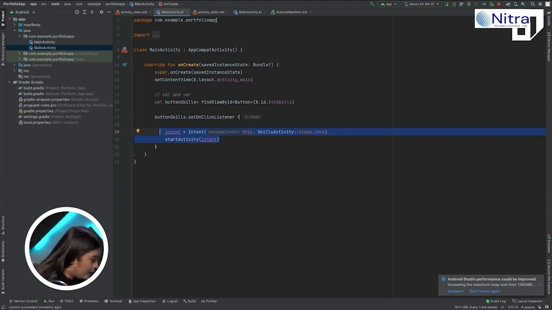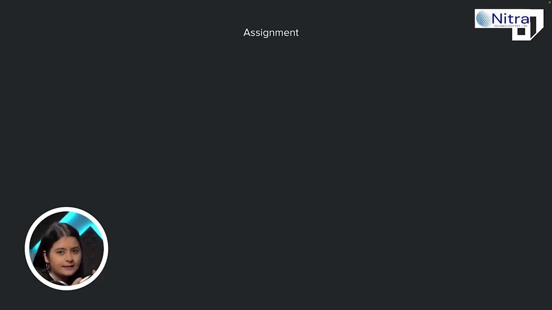So let me quickly tell you that there are some extra features as well which you can use. I explained the basic stuff, how you have to install Android Studio, what all the options are, the XML part, the Kotlin part. Now, I hope you have developed the portfolio application till this point. It's not yet complete. There are many more features that we can add, right?